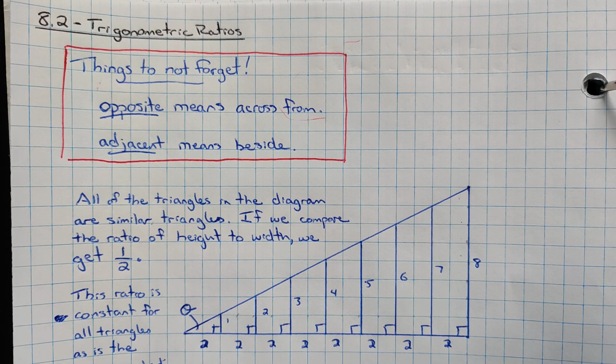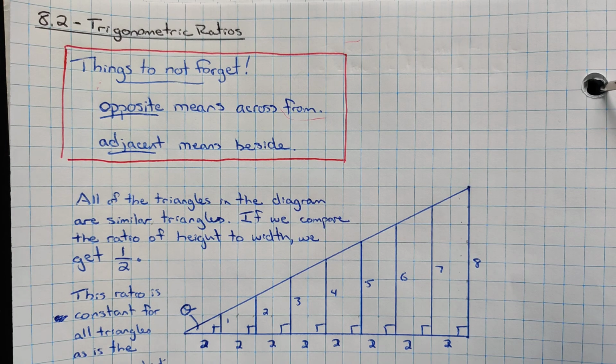Trigonometric ratios aren't that complex. The hard part is just ensuring that you're consistently labeling your triangles correctly and that you are doing your calculations in degrees and not in radians or gradians, which are another unit your calculator could be set into. We'll talk about that when we get to it. But first things first, do not forget that opposite means across from and adjacent means beside. If you can memorize those two concepts, then you shouldn't have any trouble labeling your triangles.